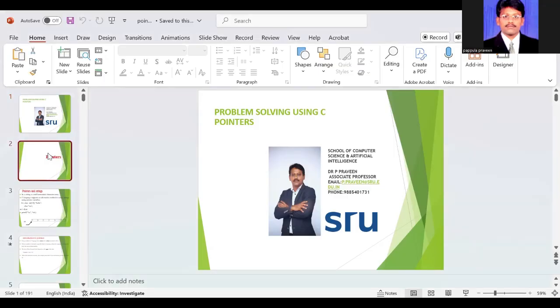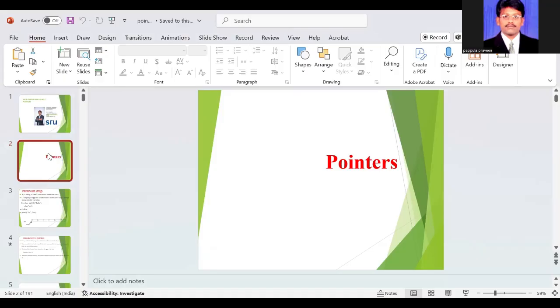Now, the concept is pointers. First, what is a pointer? Why do we learn this pointer? In every video, I follow one method. First, we discuss the definition, and then the syntax.